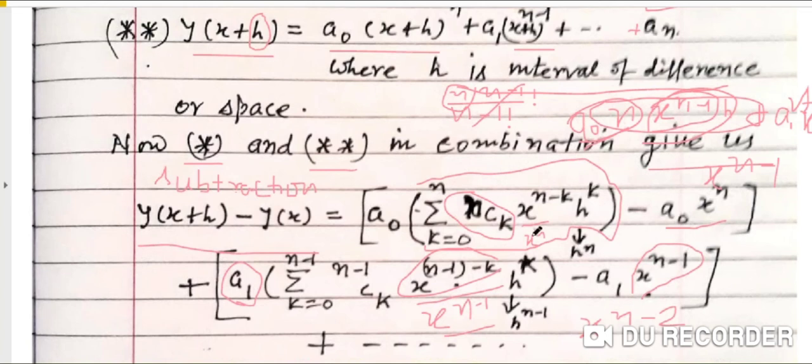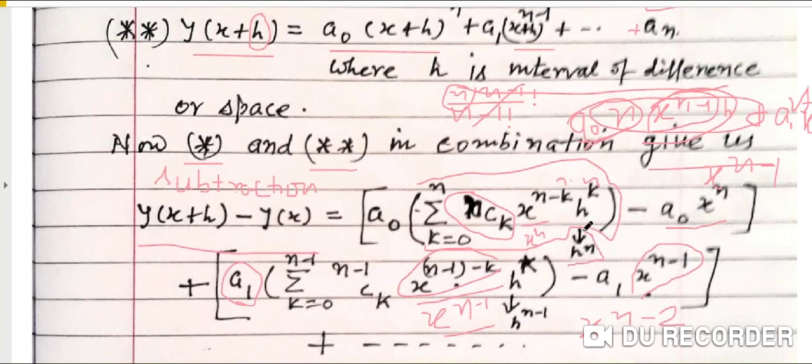This is a formula that will come back in our memory. Now this is h to the power, this has become n, and n minus k has become n. So n minus n is equal to 0. So x to the power 0 is 1. This is 1. This is hn. So you are getting hn here, and here you are going to have h to the power n minus 1.